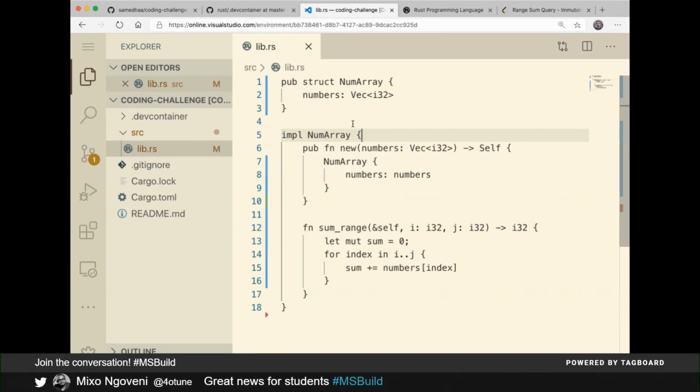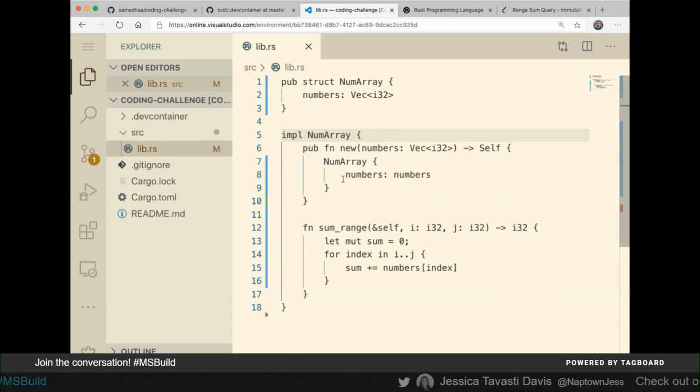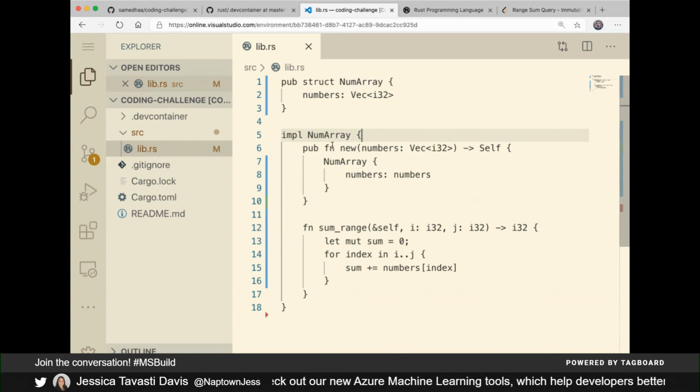So we're dealing in structs, which are generally just pieces of data, but they can have functions and methods associated with them. What we're seeing here with the new function is an associated function that constructs our type. And this sum range down here is a method.